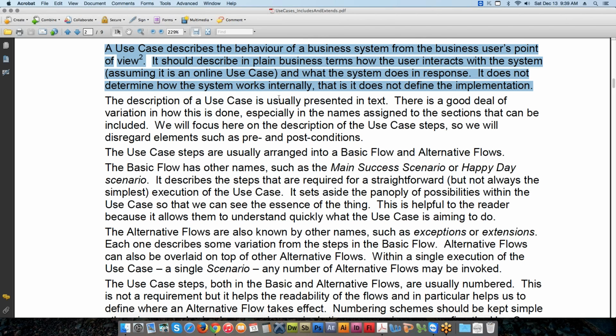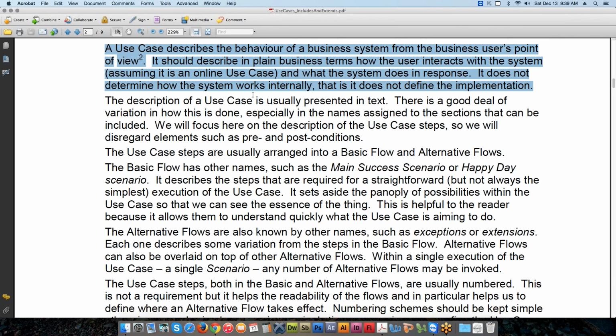So a use case describes the behavior of the business system, the software application, from the business user's point of view. The bank employees might be able to explain to you, hey, I need an ATM machine. We want the user to come in, validate their PIN, and then be able to withdraw cash. And then when you drill down, as a business analyst, they would explain the preconditions, the postconditions, the basic flows, and then you further drill down. You collate all that data and prepare a use case, which makes it clear and easier for everybody to understand, right?